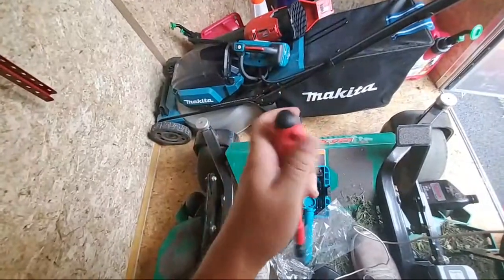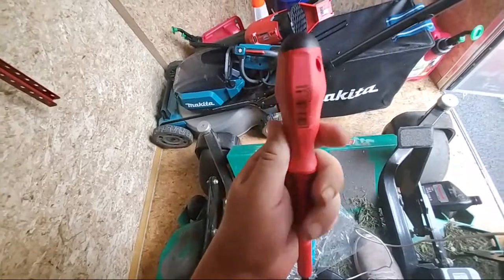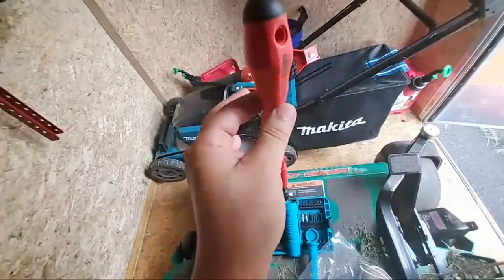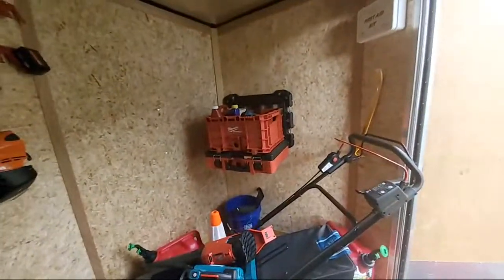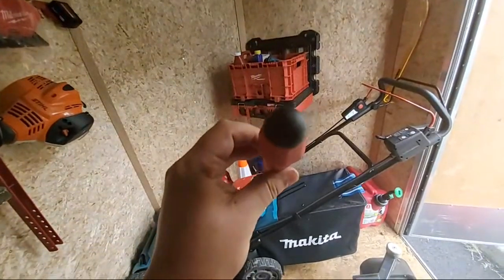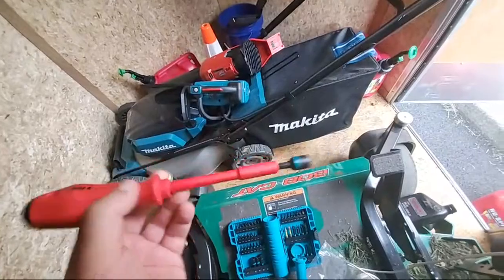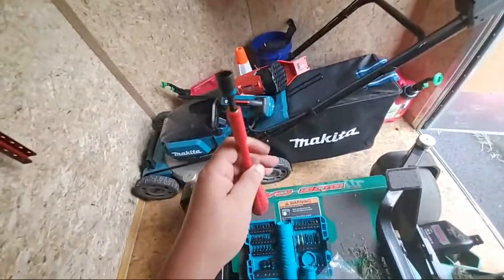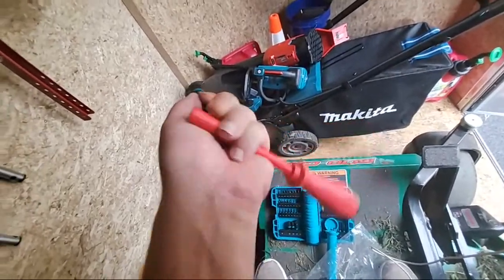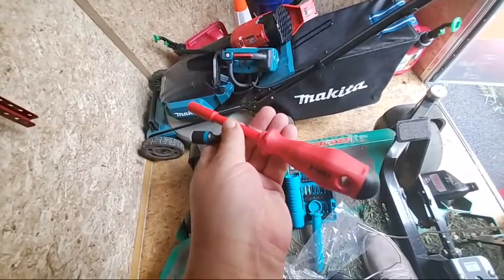And you've got that nice little hole. So at some point, maybe if I can't fit this in the Milwaukee drawer, I can just put a little hook on my little crate there, and it's red too. Kind of matches red and black. So, a very nice bit screwdriver, 4-inch. They might have different lengths. Again, that's totally up to you.